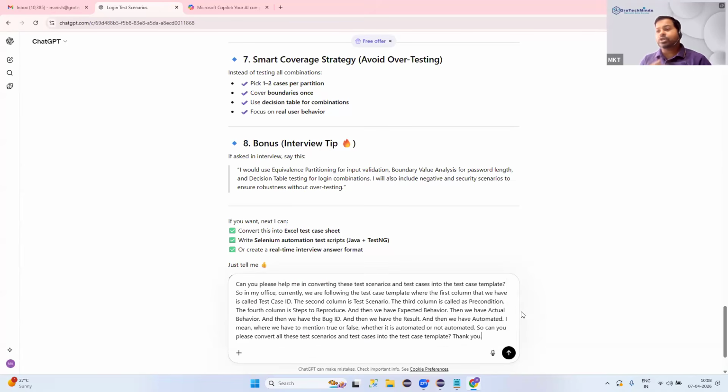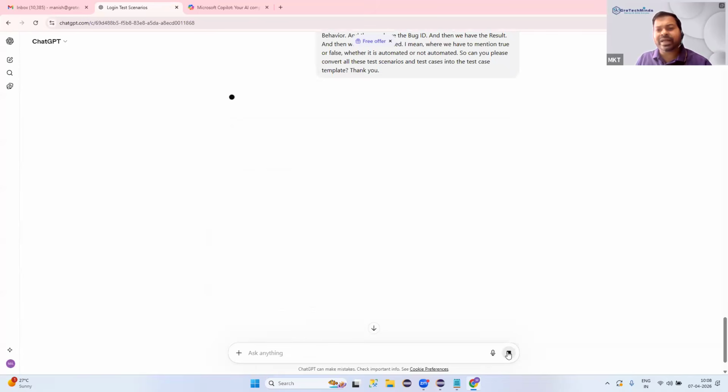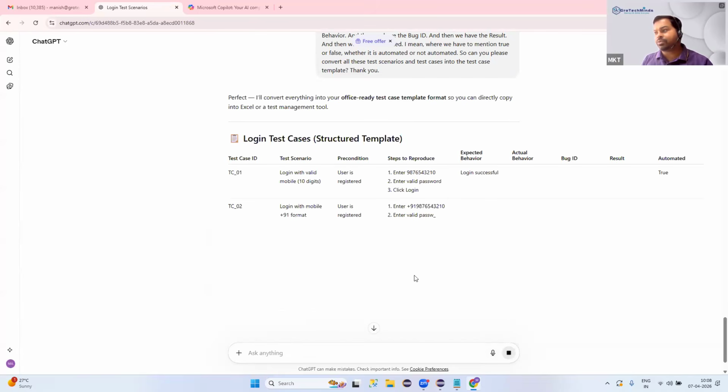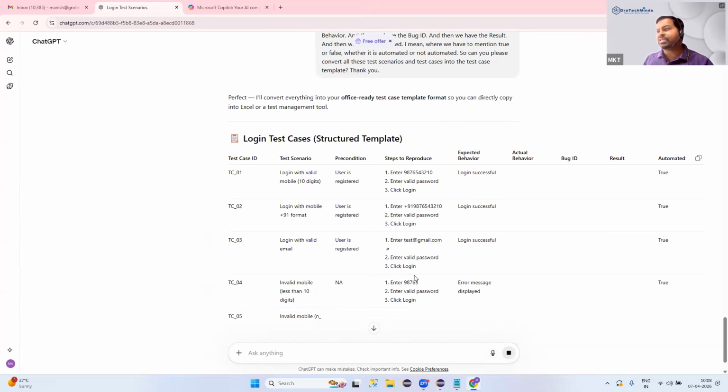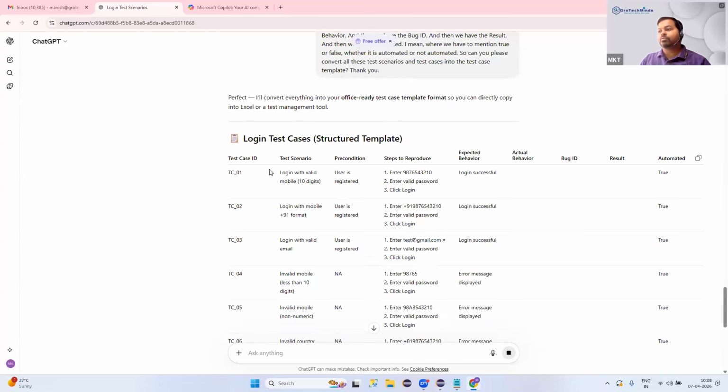If I literally want to convert this into the test case template, earlier we used to write it all ourselves, but now it is not required. Actually speaking, you can generate it using an AI tool. It can give you every knowledge, as you can see. It is telling you that once you do that, login should be successful.